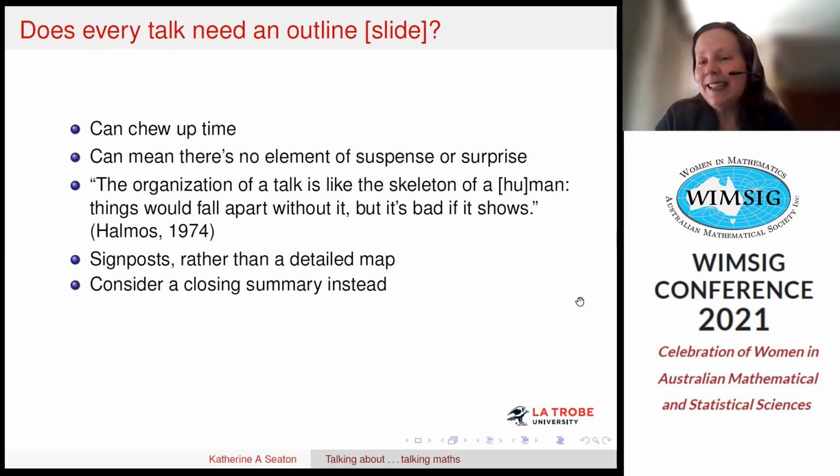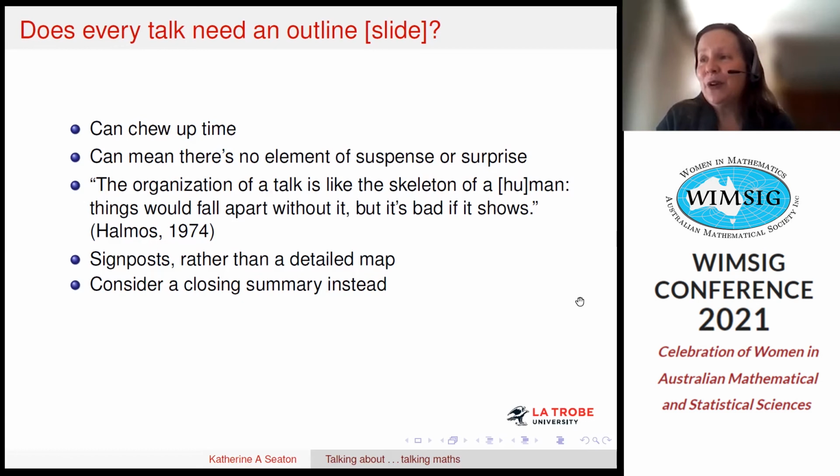Now, this is a piece of my opinion. Does every talk need an introduction or an introductory slide if you're in a venue where you can have slides? Well, my observation about a lot of talks is that people spend a long time on that introduction slide, and then they end up racing at the end and not being able to show their final slides. The other thing is that if you have an introductory slide and you actually tell people everything you're going to talk about, you lose that element of surprise or suspense or that sort of aha moment, because you've actually told everybody everything from the start.